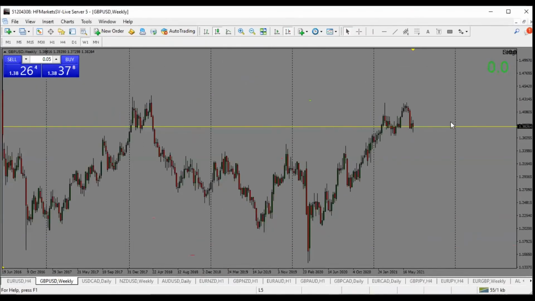The same kind of setup on GBPUSD, very, very nice setup on GBPUSD. So you'll notice that we have a lot of liquidity above this high, a lot of trust is being placed above this high on the weekly time frame. So if peradventure our analysis goes as we anticipated, we want to see this high get taken out.